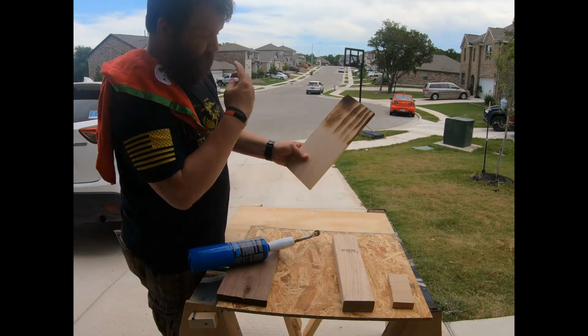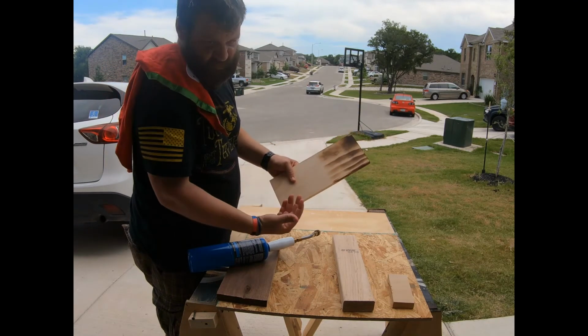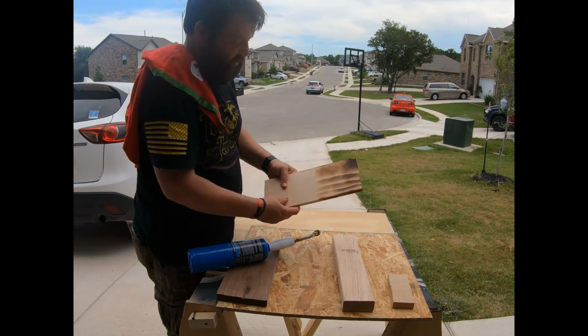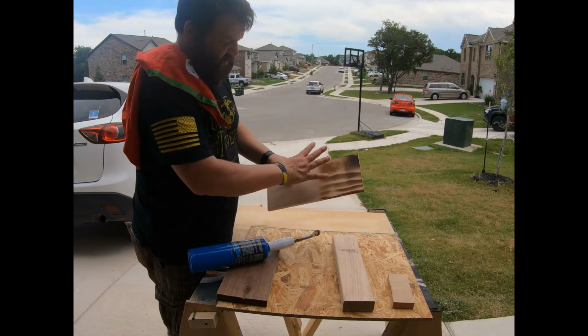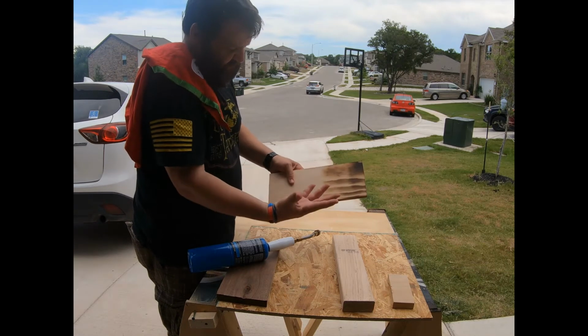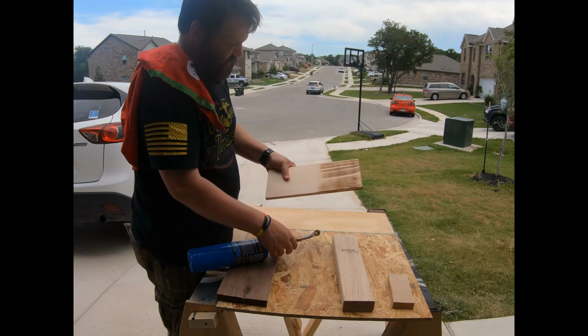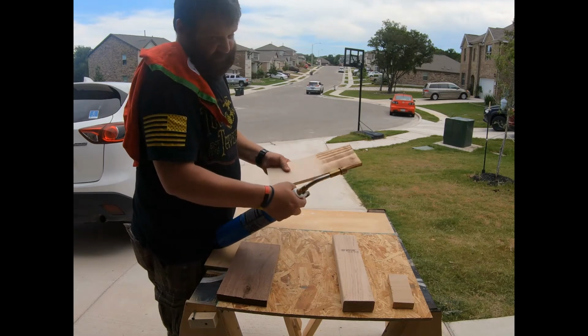So as you can see, you're starting to see some of the grain. And I do want to take it to what a lot of people think of, it looks like an alligator. You want to actually char it. You could leave it this way, stain it. It's going to look nice to me. It kind of looks very masculine, which is, you know, kind of nice with the garage. It ain't gonna work for inside the house, at least in my house.